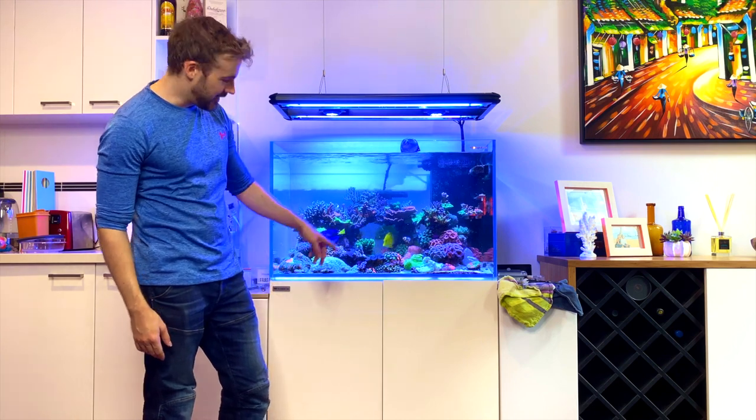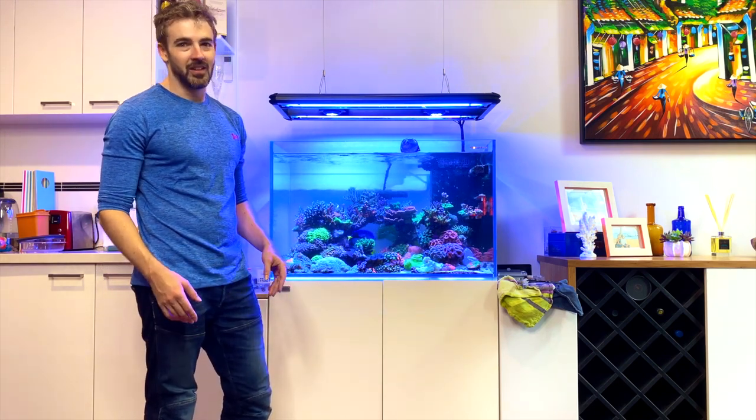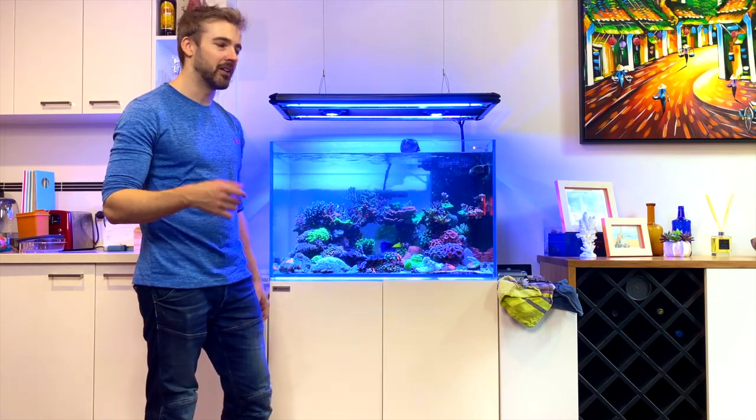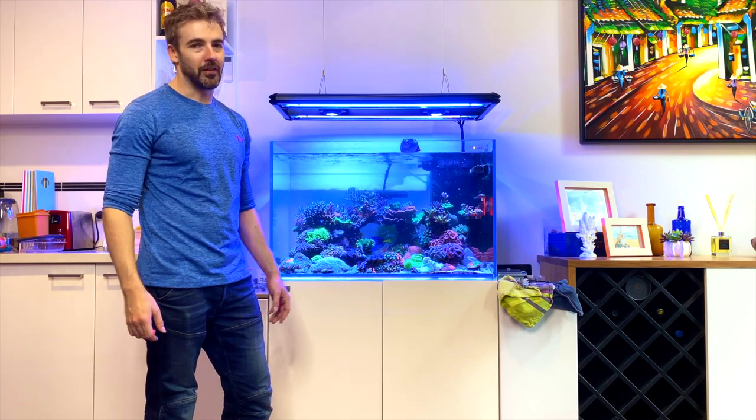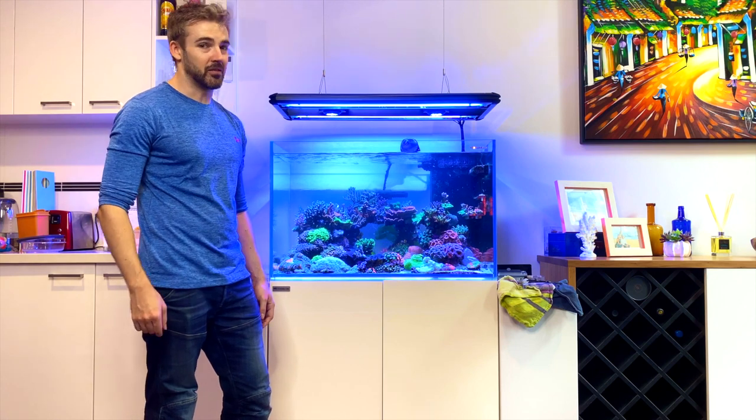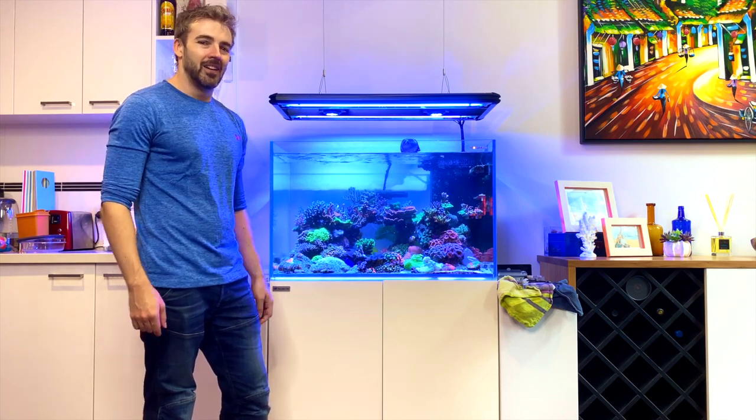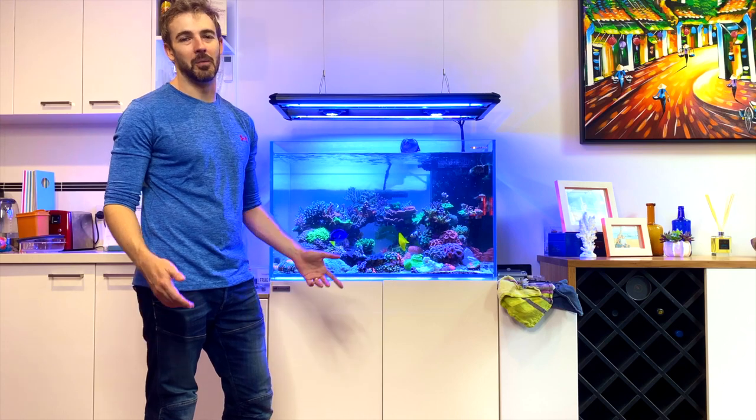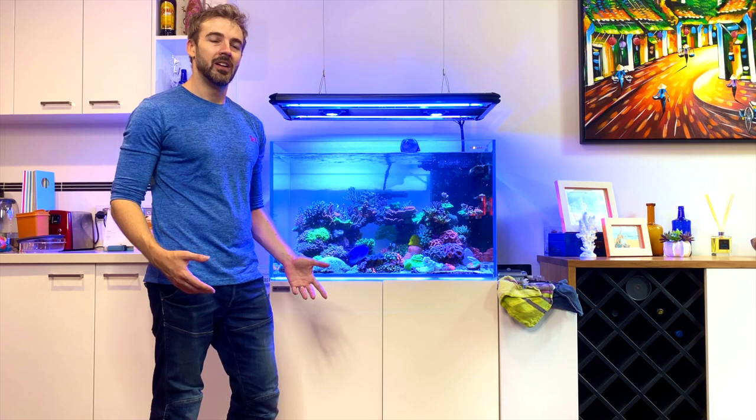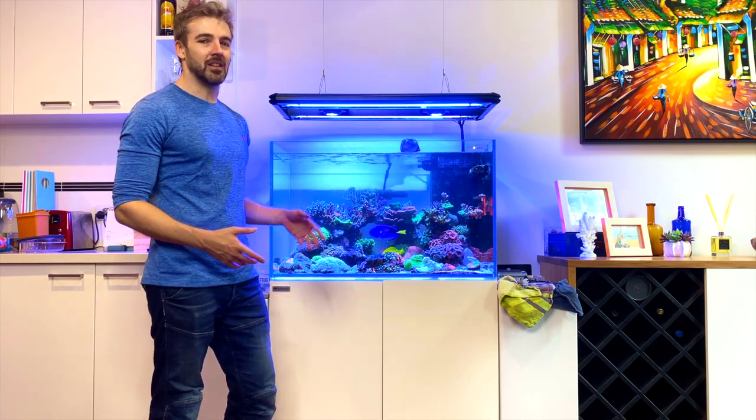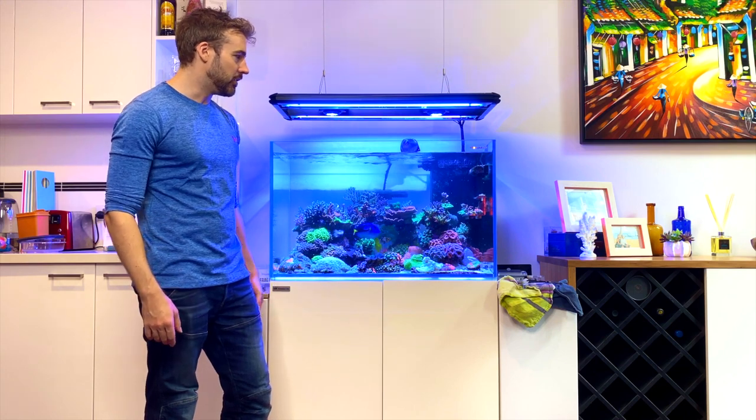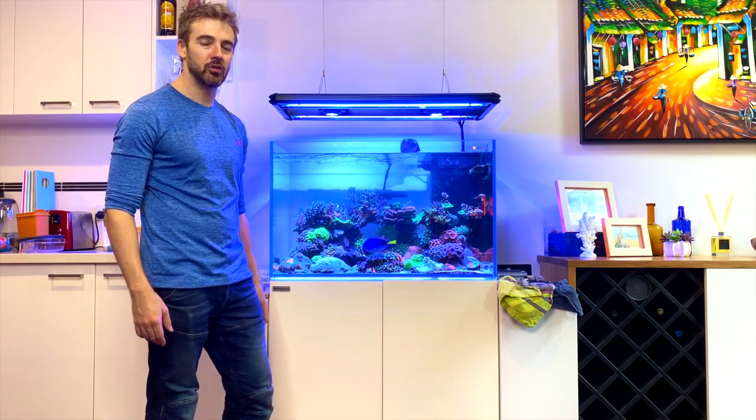And as you can see there are parts on the back glass that now essentially have very strong permanently bonded algae onto the glass, and my magnetic flipper won't get that off. I'd have to get in there with a razor blade and my hand and manually scrape that off, which is very difficult to do as well. I will get around to doing it eventually, but the problem is if I go away on holiday or don't clean the back glass for another week or two, there's a tendency for that algae to get stuck on there again, and the magnetic cleaner won't want to get it off when the algae's been there for too long.